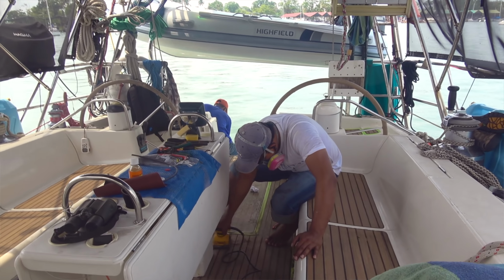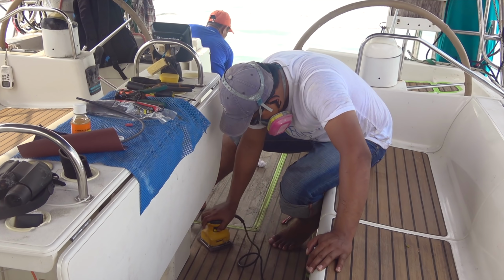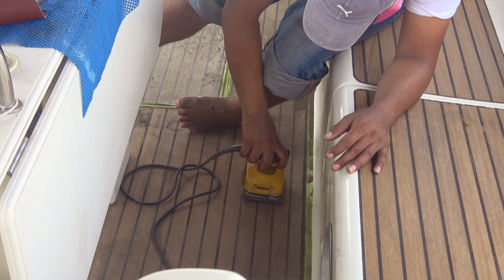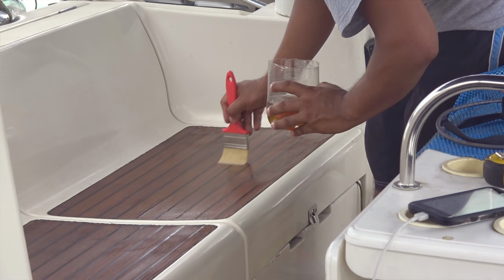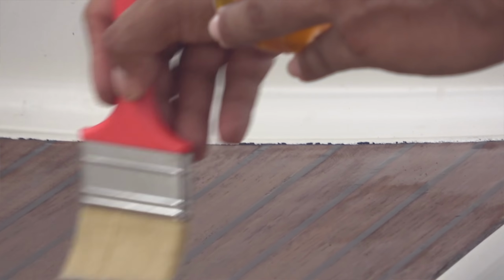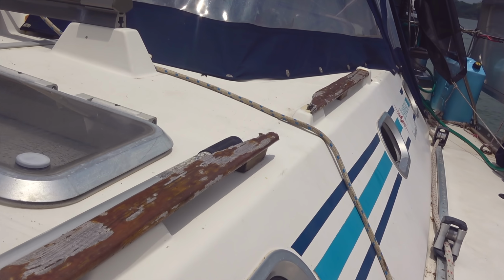So I've been waiting, as you guys remember, I started doing a project to expand the forward cabin from 2 smaller cabins into 1 master cabin, and that involved, back about a year or so ago, taking out the main bulkhead and just opening up the space. So now we're going in and getting rid of all the old vinyl that's all just kind of rotted and hanging on the sidewalls, and putting in teak and everything in there as well. So we got Carlos and his team on board today, and they are the woodworkers that are going to be handling that job, in addition to a few other things.